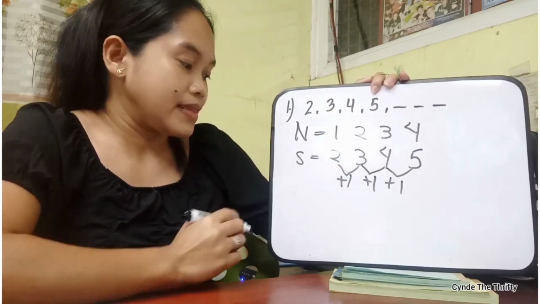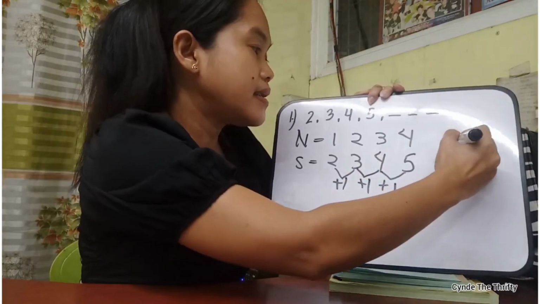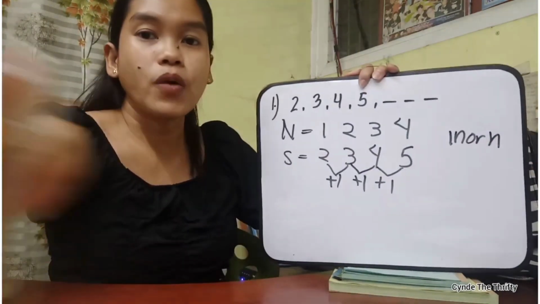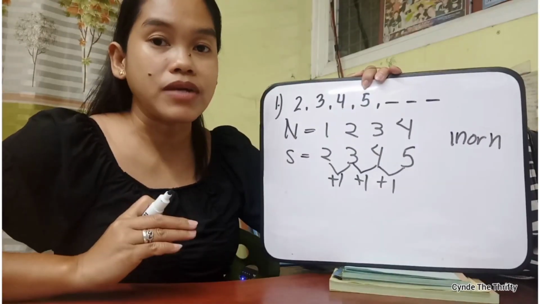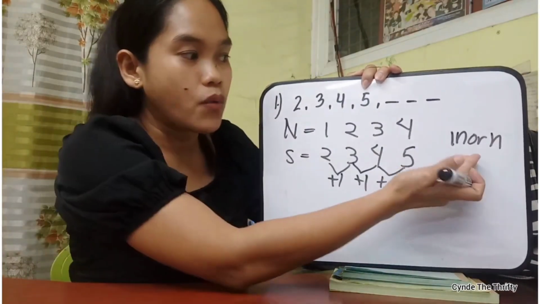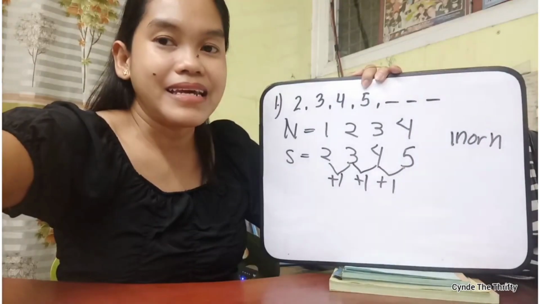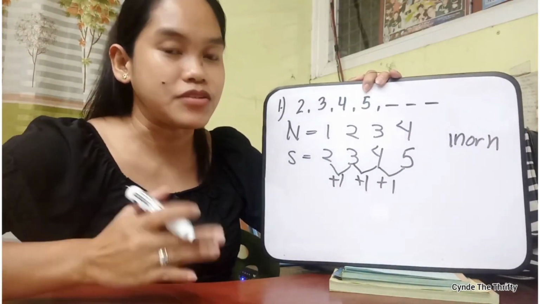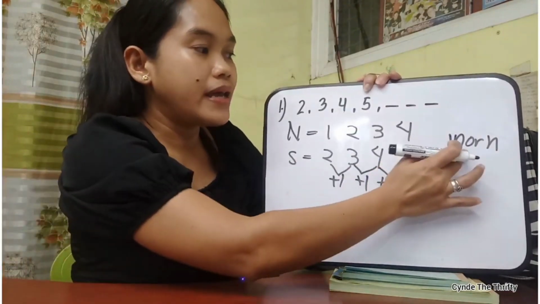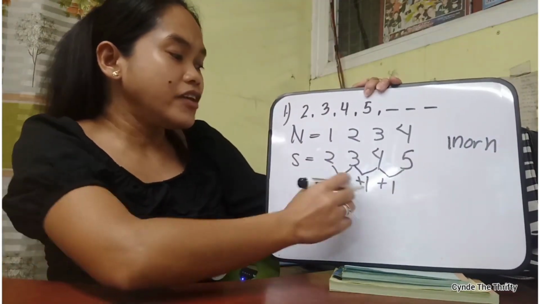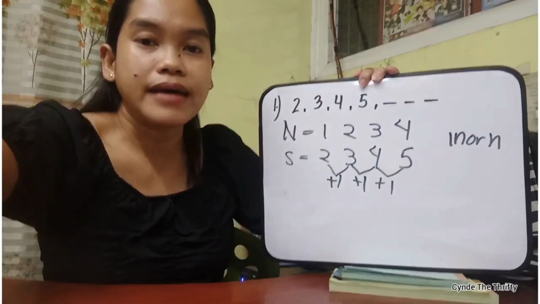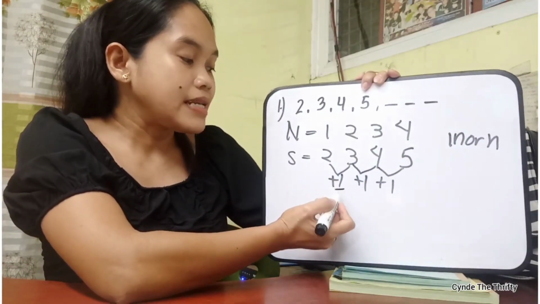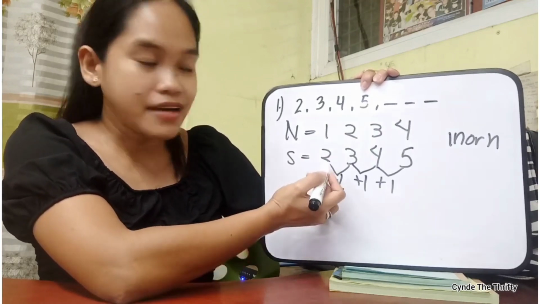Automatic mo na yan isusulat as 1n or n. So, meron ka na sa iyong nth rule, meron ka na sa iyong formula ng nth rule na meron ka ng 1n or n. Kasi si n is considered as 1n. So, naiintindihan na natin yan na kapag letter, meron talaga yan siyang kasama na 1. So, 1n or n. Ngayon naman, ang susunod nating step is isasubtract natin itong interval natin or ang ating difference sa ating first term.